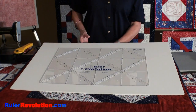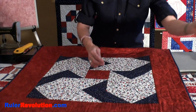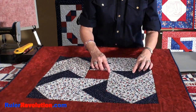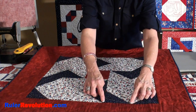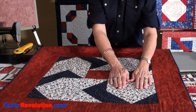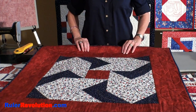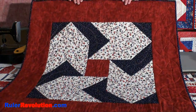And then once you cut those units apart, you will actually end up with some very large units that you can see right here. And then you end up with 8 of those units, and I've actually sewn 2 together here, 2 here, 2 here, and 2 here, and created this little wall hanging.